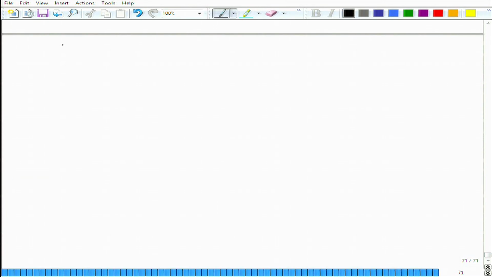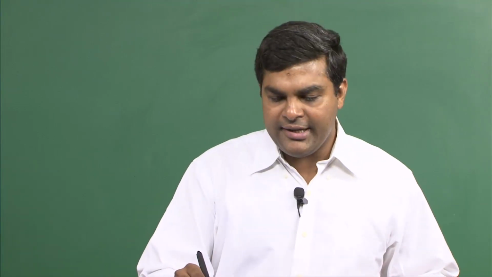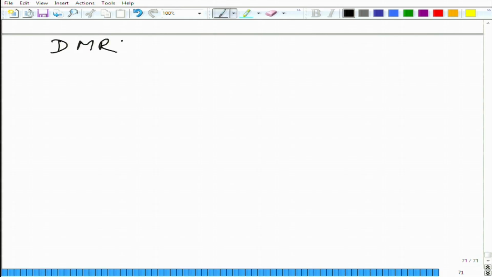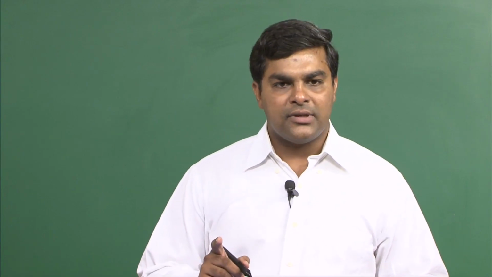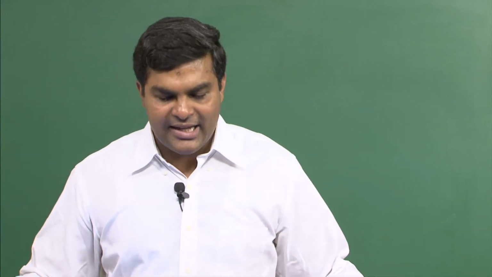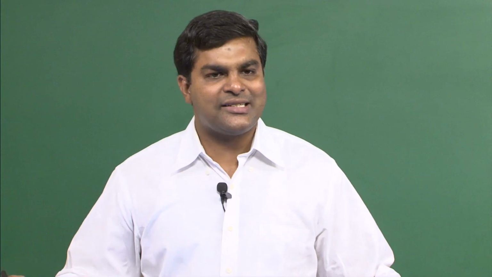Now, let us look at it again. What do we mean by diminishing marginal rate of technical substitution, DMRTS? What we are saying here is that we are taking one isoquant and we are not fixing the capital or labor. Of course, when we increase the amount of labor, from L1 to L1 plus 1, we need to decrease the amount of capital to produce the same amount of output. What is important here is that we remain on the same isoquant, let us say Q naught.